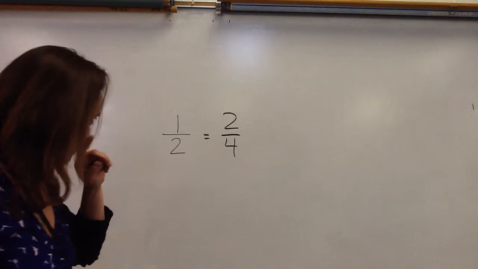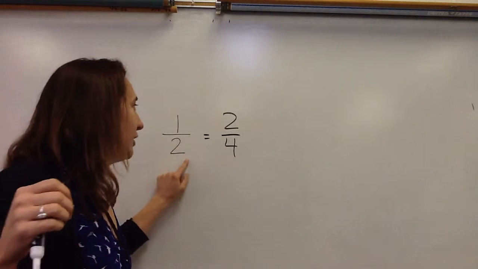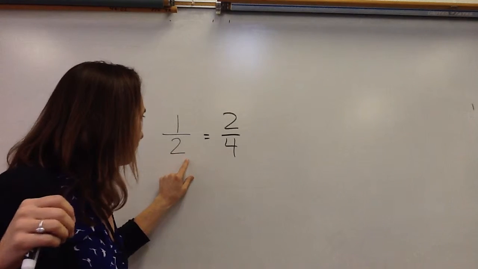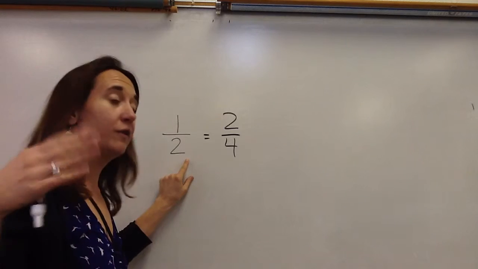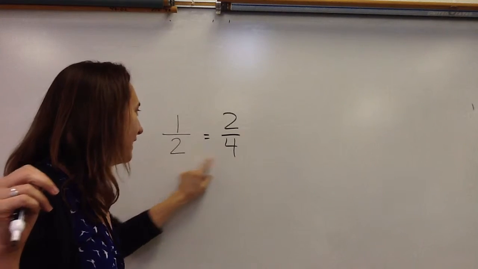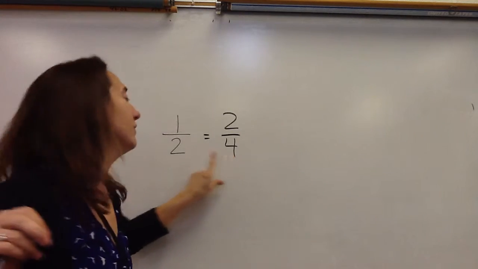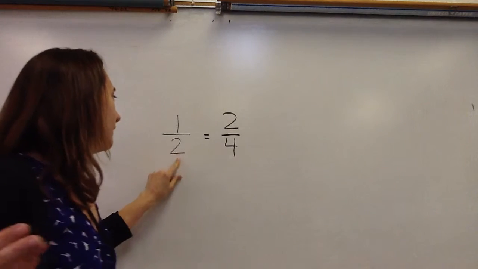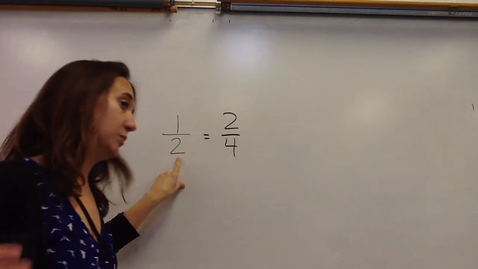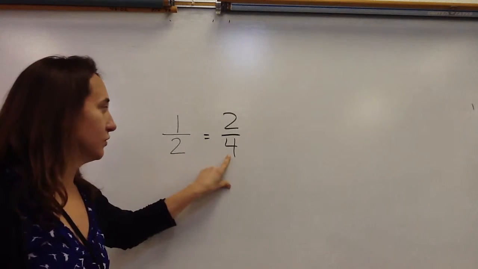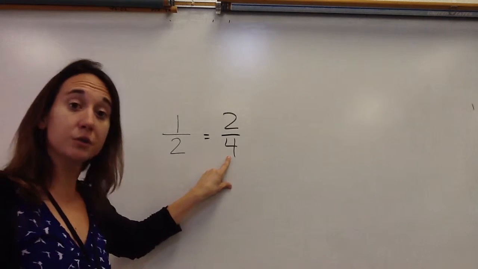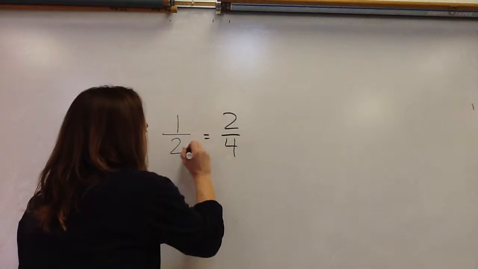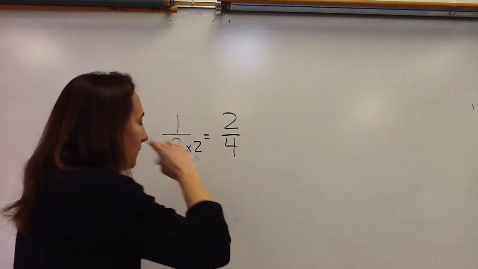Well, if we're trying to make equivalent fractions, and one of the fractions that we need to make has a denominator of 4, and one of the fractions that we need to make has a denominator of 2, one thing we can say is, how many 2's would go into 4? Well, of course, you know 2 2's would go into 4. 2 times 2 is 4.